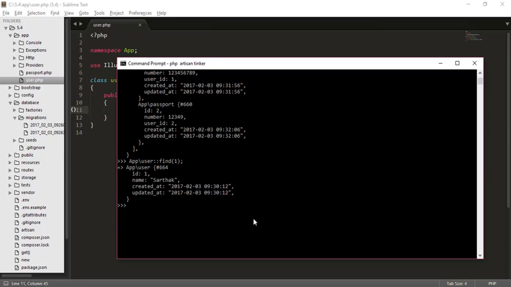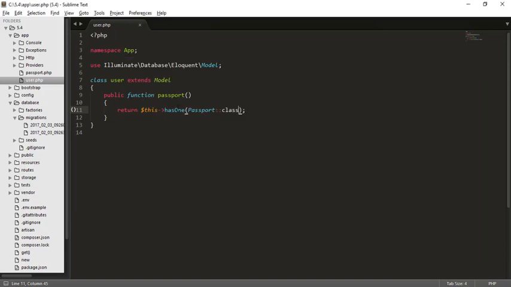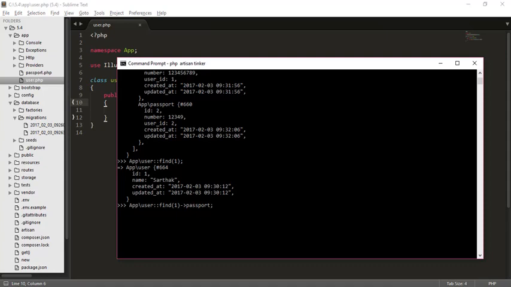Okay, so id 1 is named Sarthak, but I want the passport number, so I will just type here passport, but not this, only passport, because we have made a function named passport. So just type passport and hit enter, and it will provide null.